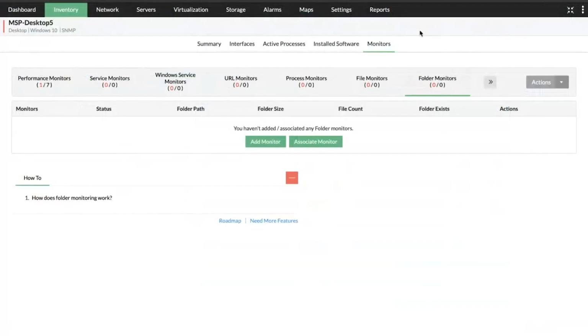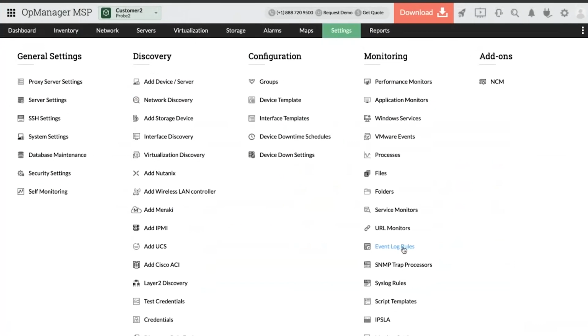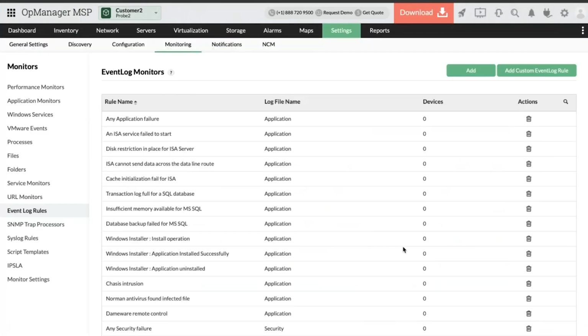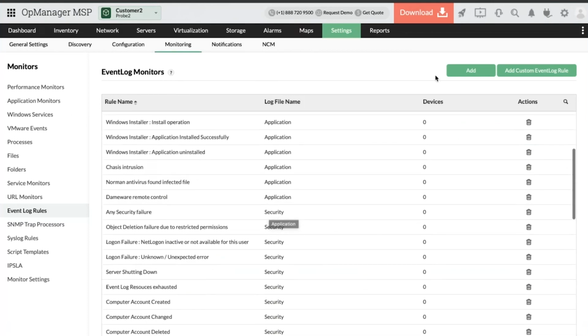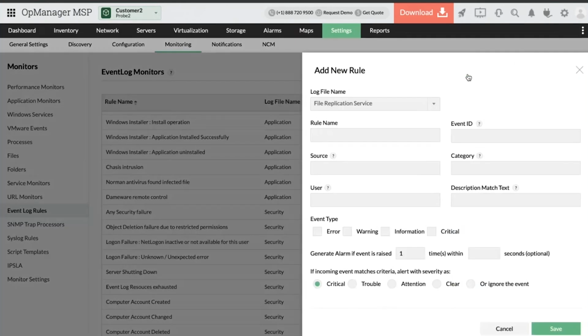So let's see how that looks in the product. Let's click on settings. Under monitoring, let's click on event log rules. So you can see the rules that have already been added in the product. And to add a custom new rule, just click on the add option.